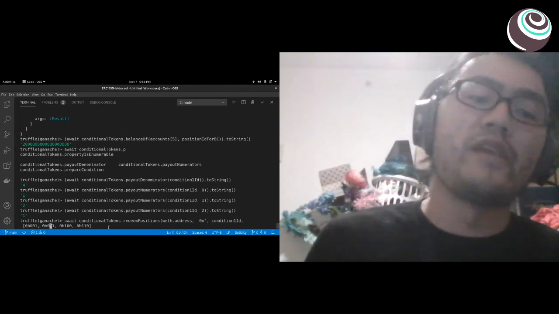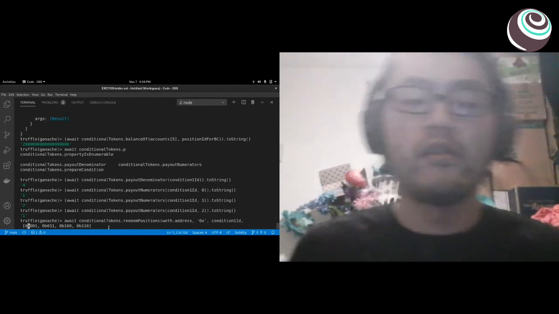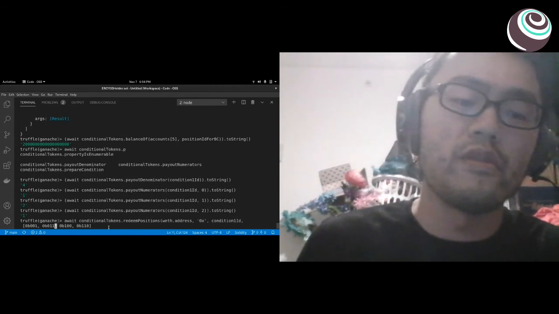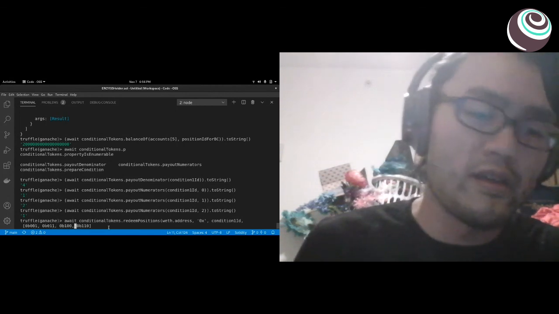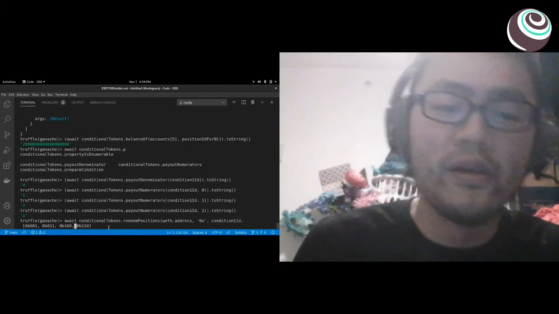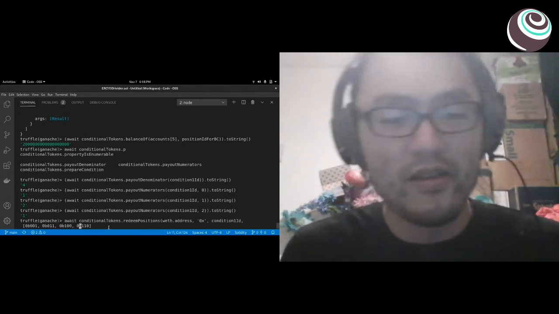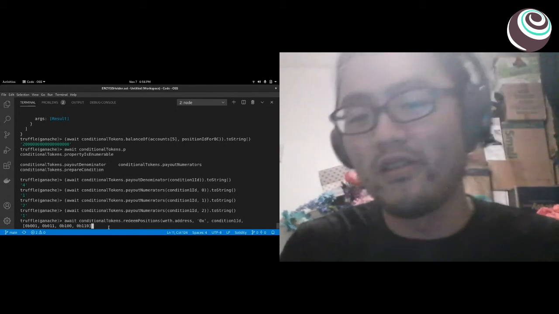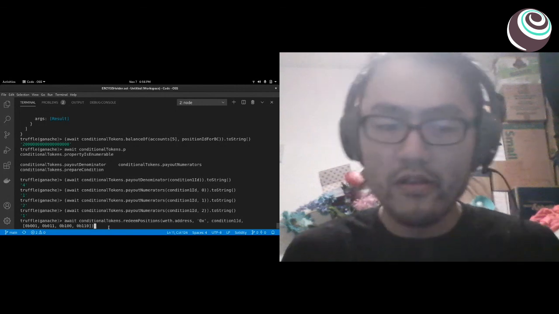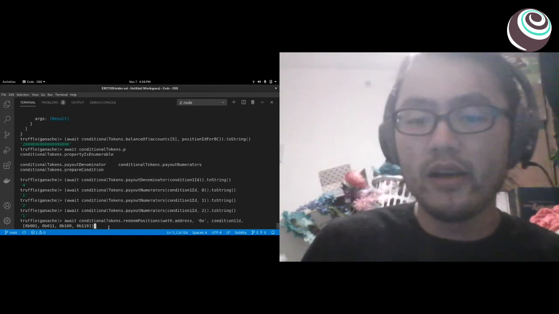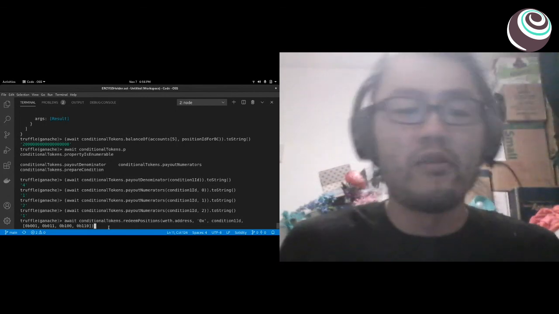It's fine that we're specifying this other stuff here. If the conditional tokens contract doesn't find any balance in these, it won't really do anything. It just won't redeem anything else out of it. Nothing will happen, except you might waste some gas. So actually I wouldn't recommend putting this here, but I'll just leave it there to show you that that's fine. These are the four arguments: the collateral token, the parent collection ID, condition ID, and the index sets that you want to redeem.